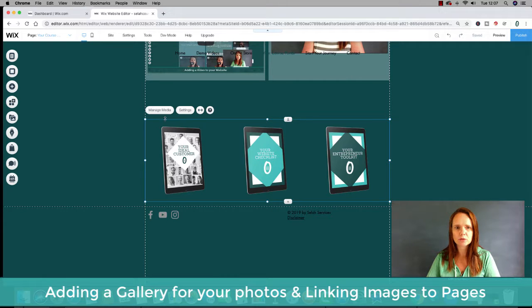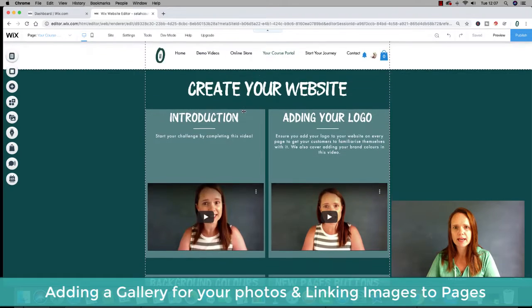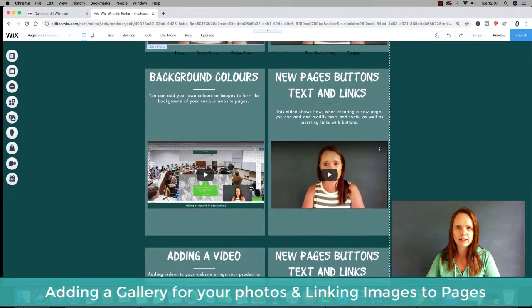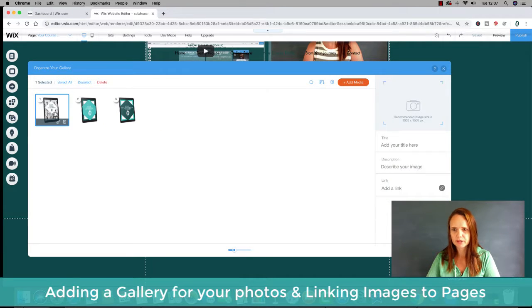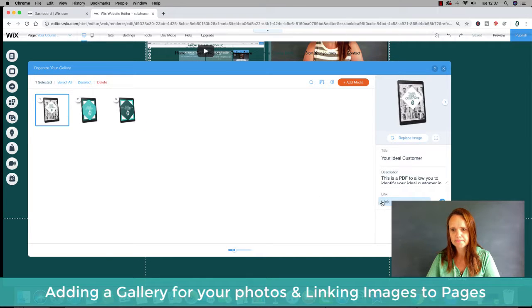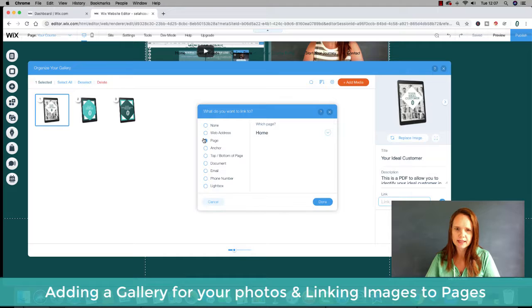But at this stage, I just want to show you how you can link it to your shop. So as you see at mine, I have got an online store, and you'll learn how to create an online store. Let's just click this one, for example. Okay, link it. I'm choosing either an external website or an actual page.